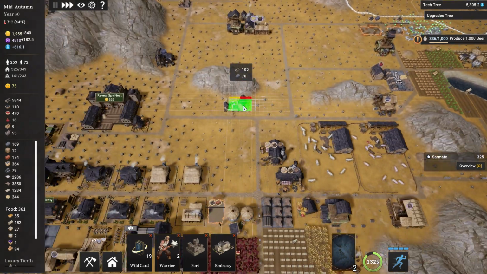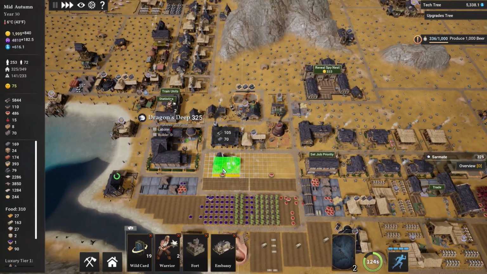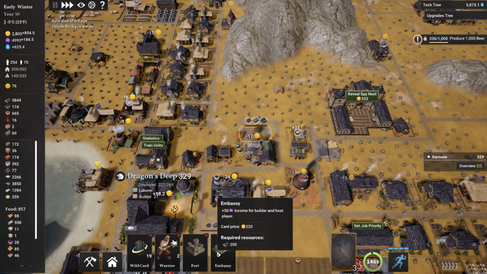And let's go over here back to our little industrial area. And remember, we took out some houses over here recently. So now look at that. Fits perfectly in there. So we're going to absolutely plop this guy in right there and get some candles coming in. And we do have the embassy still.